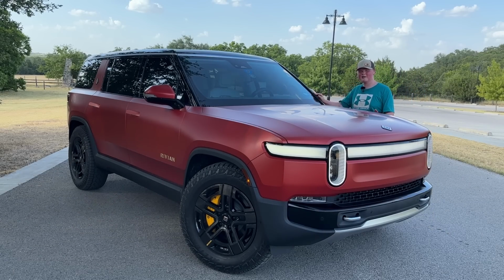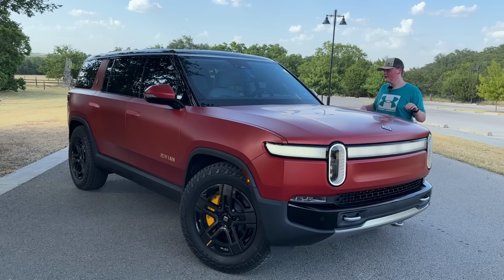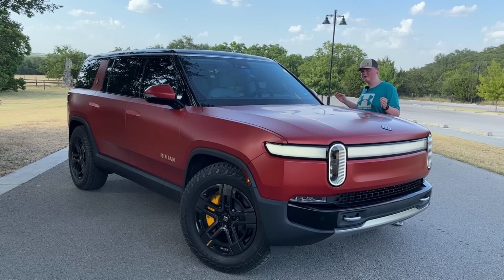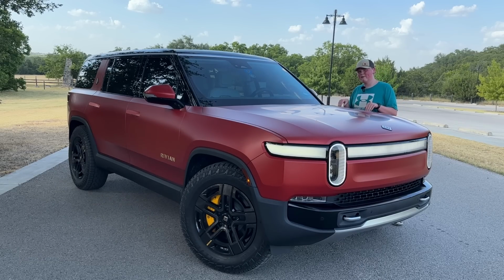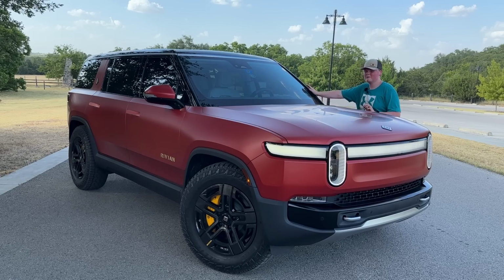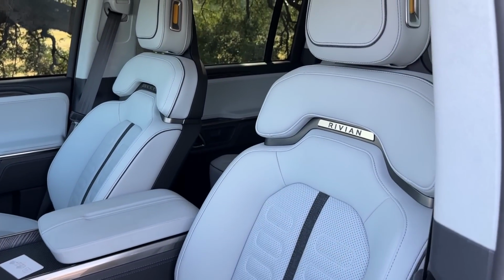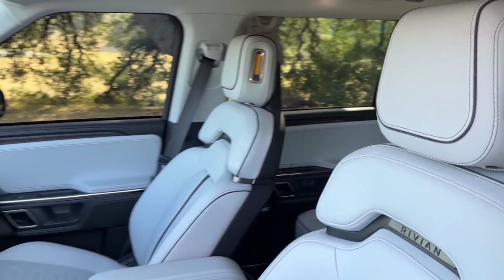First off, I think this is a pretty good looking SUV. Yes, it is definitely unique with its pretty unique front fascia and its boxy design, which is unusual for electric SUVs, but I think it looks great. This color is called Red Canyon, but it has a satin PPF on it, so it normally is glossy. However, this one is not glossy because it has a satin PPF. For comparison, this is the satin PPF, and then this is the actual Red Canyon paint. And the interior, by the way, is called Ocean Coast, which is excellent. I love the white interior in this thing. It looks so fresh and clean, and I hope it holds up well to stains and stuff, but it looks awesome.